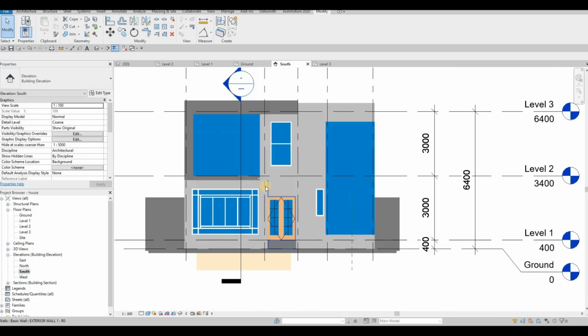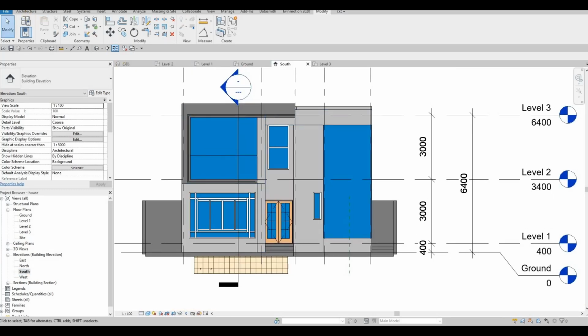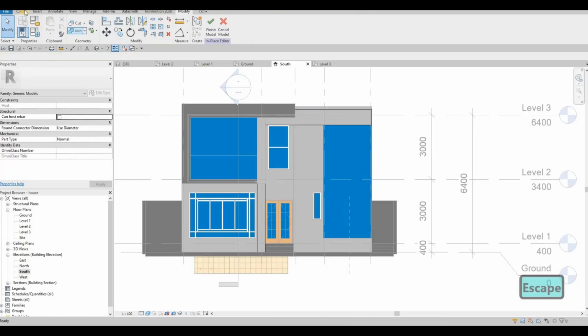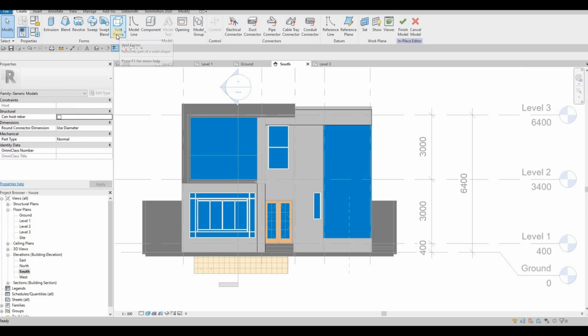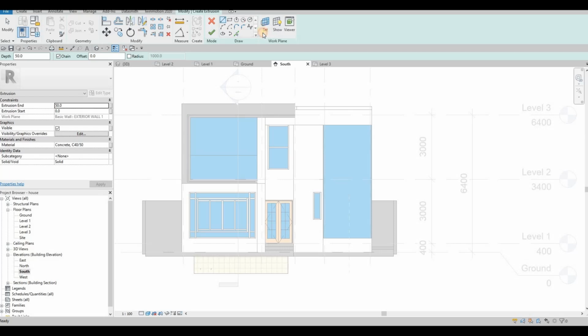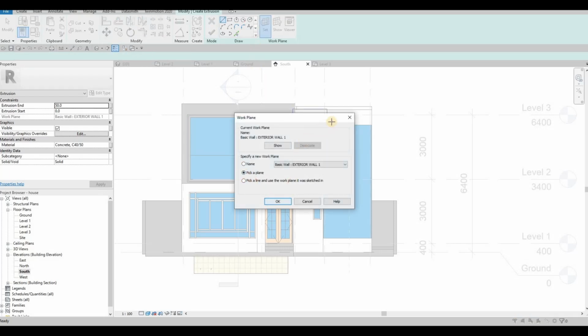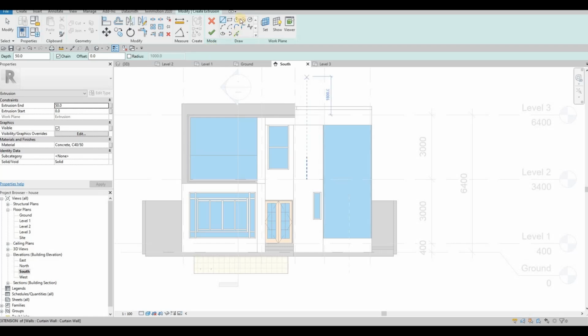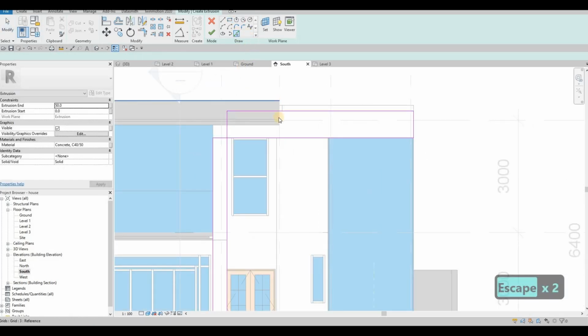So go to south elevation, and then edit in place, and then here an extrusion, pick or set it, pick a plane, and then we're gonna select this one. And then here we just need to have this area right here set going down, and then trim and extend.